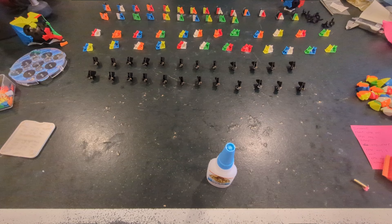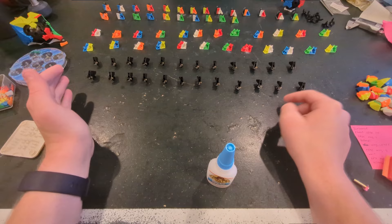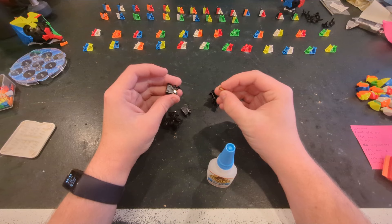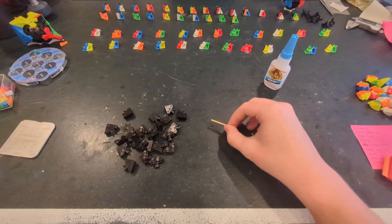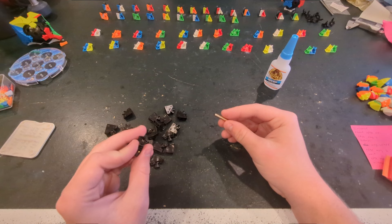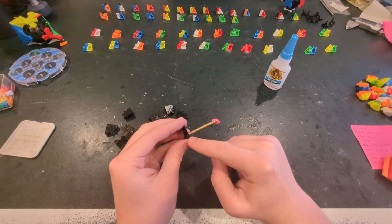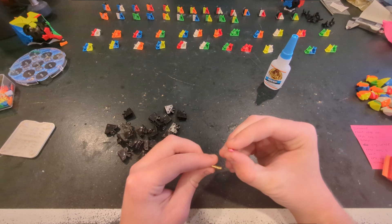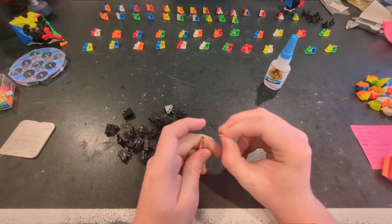I waited overnight and the glue is completely dry now. I'll take the stick of magnets and remove them from the pieces. Now we're going to do exactly the same thing we did before, except because this is a 2x2, the pairs have to go in opposite directions. We need to make sure the stick repels the first set of magnets to do the second one. I'll remove one magnet on each side of the marker and move them to the other side — that flips the polarity of the stick. I'm going to do exactly the same thing as before but with the curve on the right now, still magnetizing against the flat side.